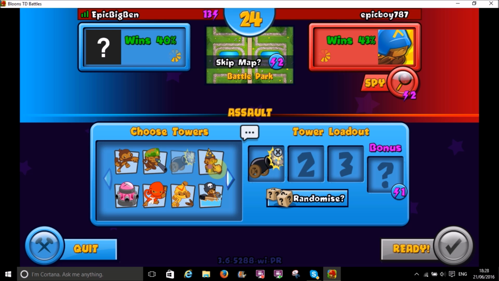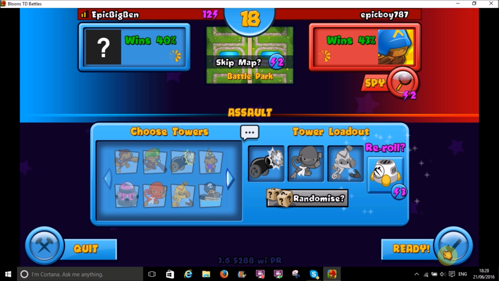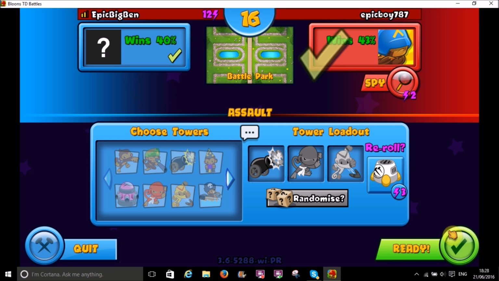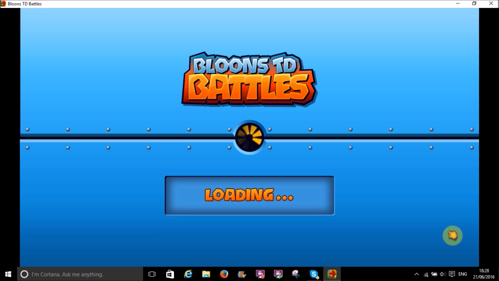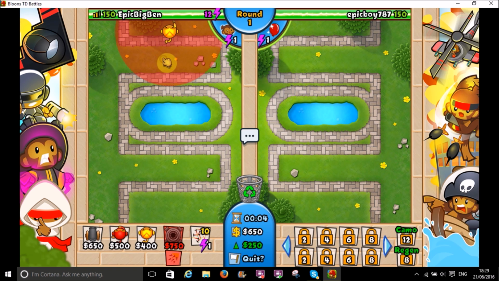So I'm just going to hop straight in, get three of these, and if I wanted I could get one of these, which I'm going to do, and I've got a spike thing. Basically I've been playing this for a while, I've got a few things, so let's hop straight into it. As you see, the balloons are going to come from up there, and as they come down, these will automatically pop them.